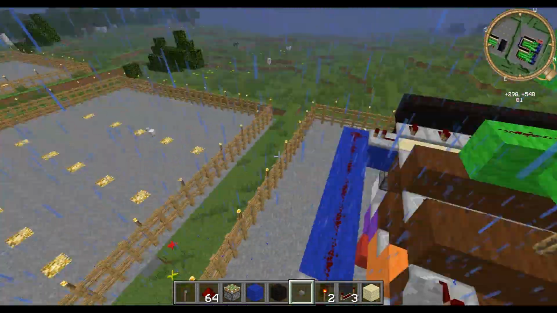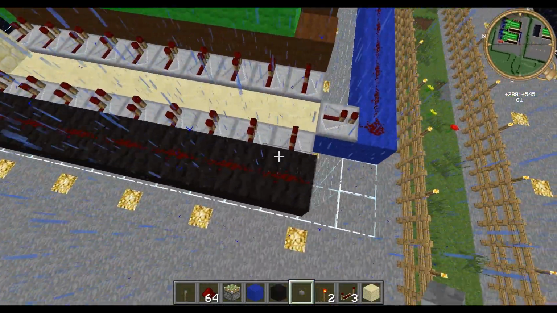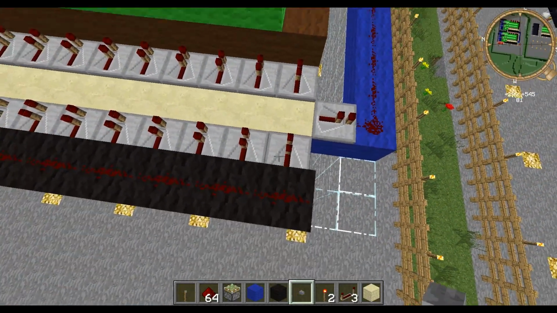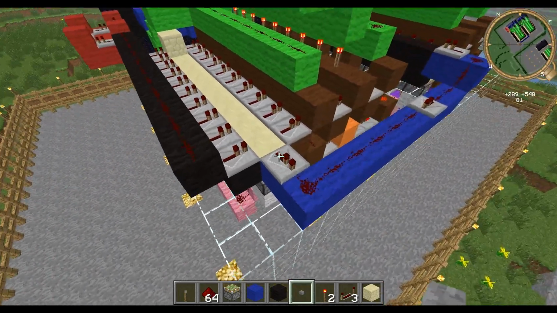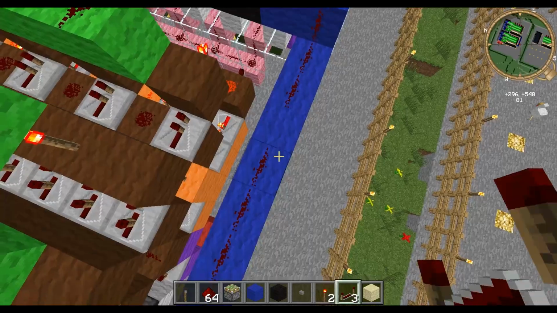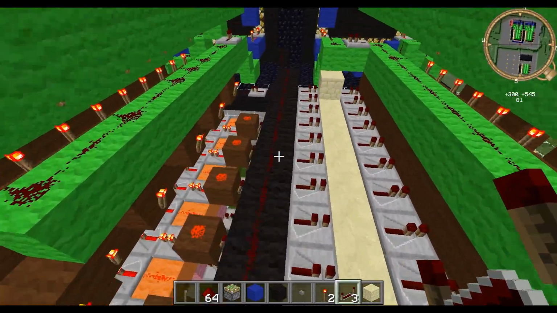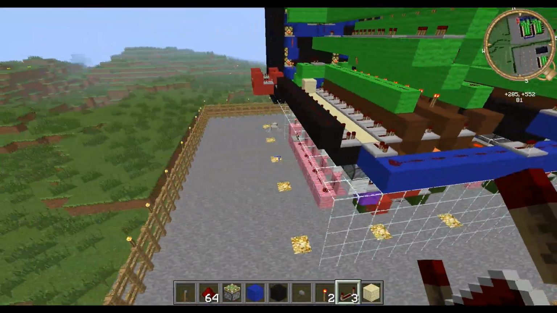Now, for the actual counting mechanism, basically, since this is where the input will come in when it's at 9, we're just going to run power off of here, run it over here, put the relay in the right position, and it's going to then go into here and tell it to count appropriately.